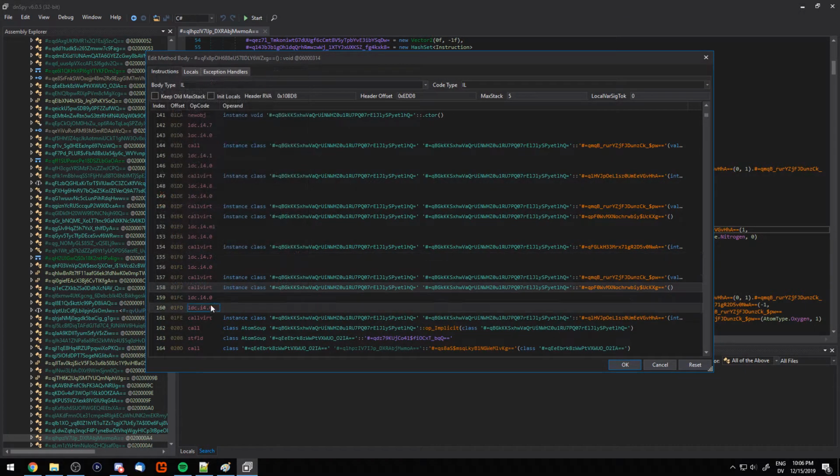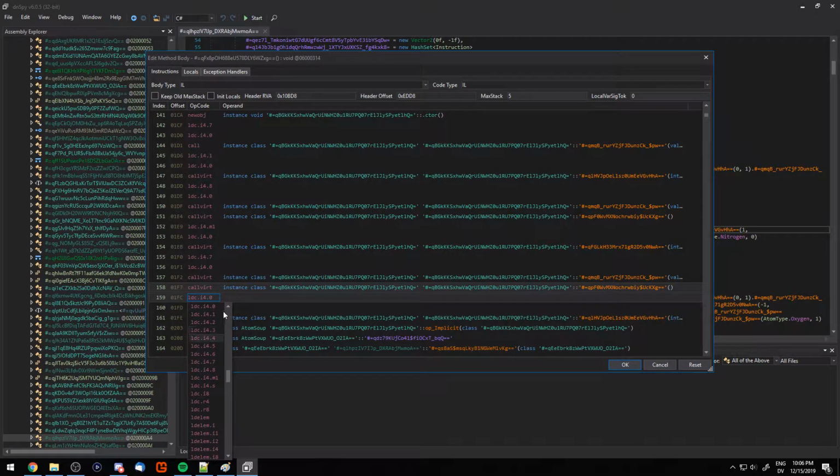Paste it after selection. If you click here, you can see these ldc.i4 instructions. All these do is push an integer onto the stack. There's also this one for if you want an integer other than those ones. You can just make it whatever you want. And there is a -1 as well.